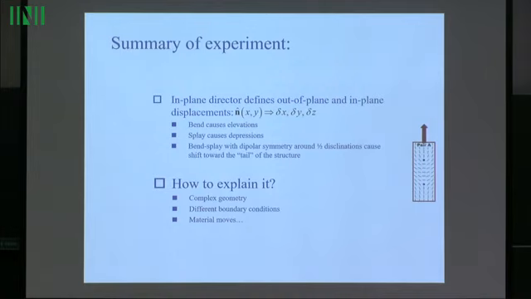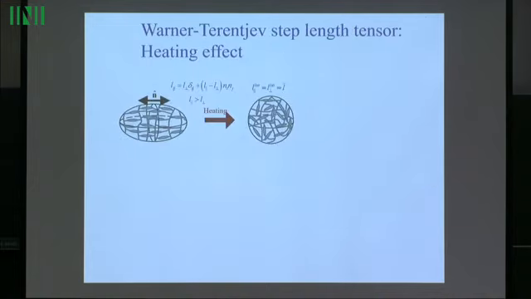So how to explain it? The physics of liquid crystal elastomers is extremely complex. If you want to describe everything you see, you need to somehow marry the physics of liquid crystallinity with the elasticity of rubber, and it's not an easy task. But in this particular case, you don't need everything to capture the basic idea, to capture this deterministic relationship between the director field and the behavior of the interface.